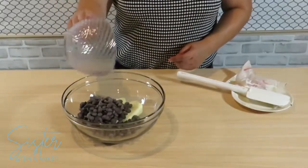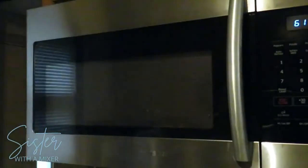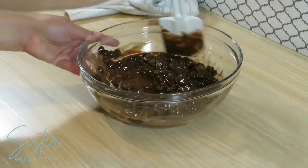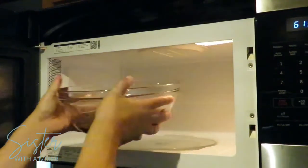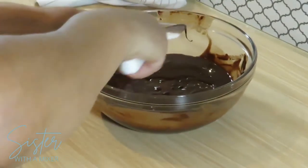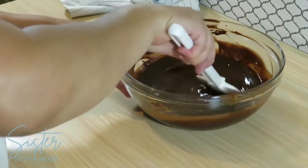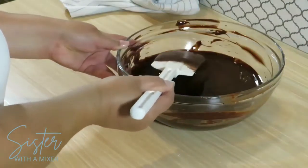Place three and a quarter cups butter and two and a quarter cups semi-sweet chocolate in a glass bowl. Microwave for 60 seconds, then stir. Chocolate can burn quickly — it doesn't take much. When you're melting chocolate in the microwave, use short bursts. Microwave for an additional 15 seconds, then stir again. It's really starting to melt at this point, so repeat for one more 15-second interval until the chocolate is almost melted through. Finish stirring by hand until the chocolate is completely melted.